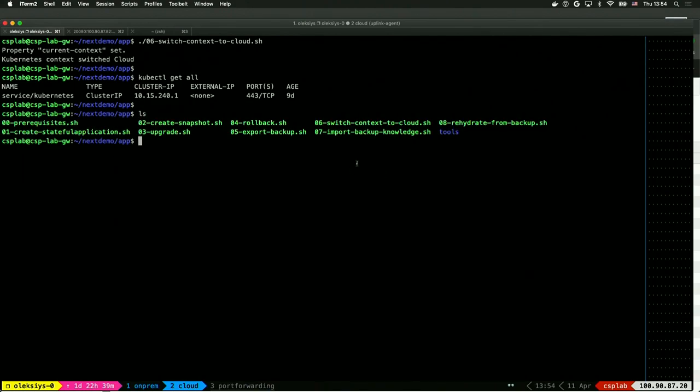And so the first step, now that we are in the GKE cluster, we want to import knowledge about the external backup to the internal Kubernetes cluster. For that, we'll need the ID. Actually, let's take a look first at the import script.